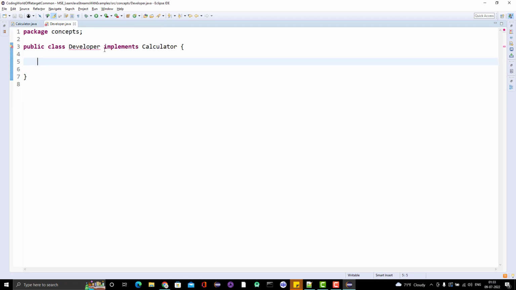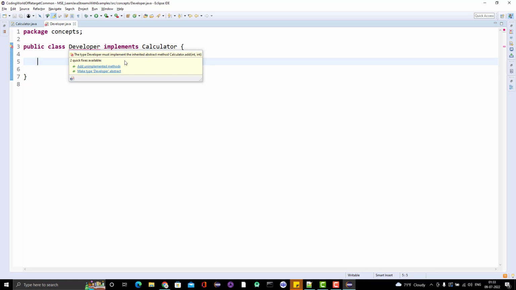That's why as soon as you implement this calculator, it is giving you an error. If you mouse over here, you will see the type Developer must implement the inherited abstract method Calculator.add. Developer is a class, and in Java a class is a type like an interface. What I told you, that the method signature is called an abstract method, right?